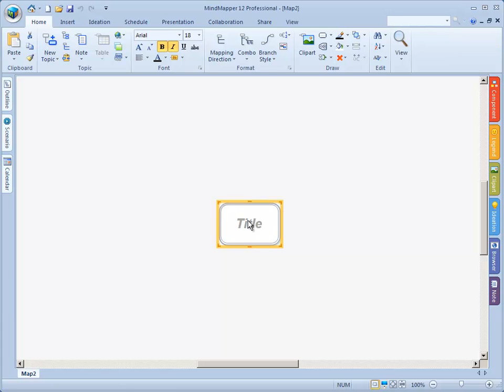Well, you can use the mouse button, and I strongly advise you not to use the mouse too often, because you take your hands off your mouse onto the keyboard and then back to your mouse. When you're really mapping out your information fast, it's a lot of actions. Simply keep your hands on the keyboard and start typing. Now, to change this title, you only have to press the return or enter key, and we have a cursor, and I can call this map, for instance, smart mind mapping. I confirm with the enter key and it's there.